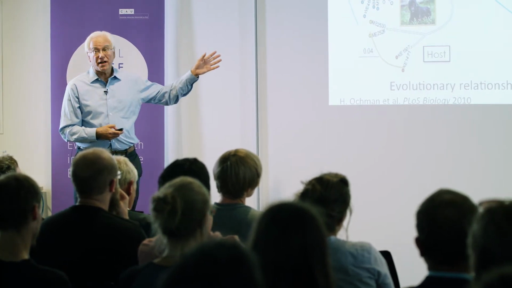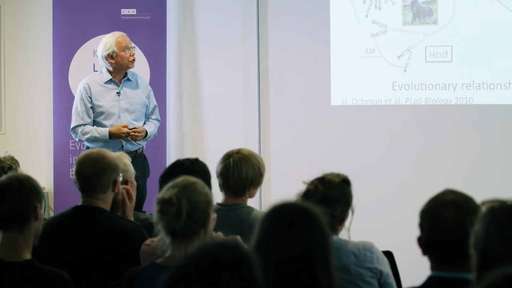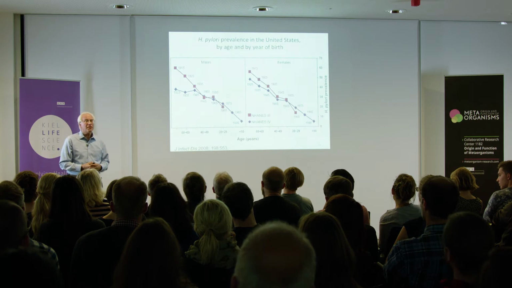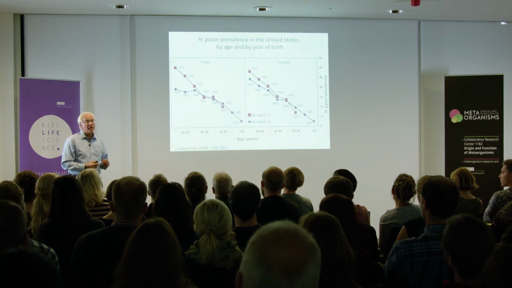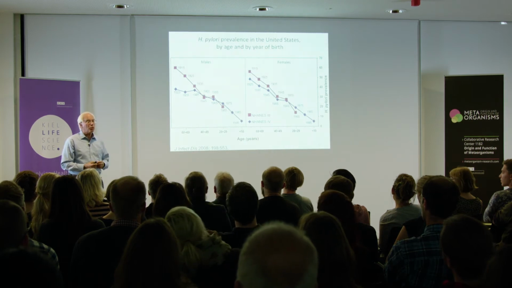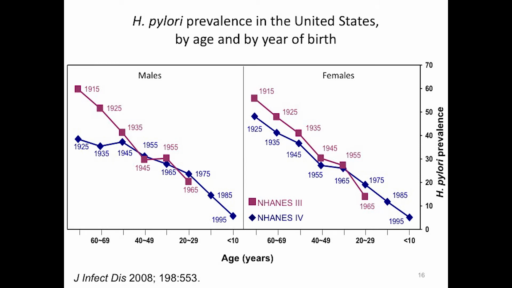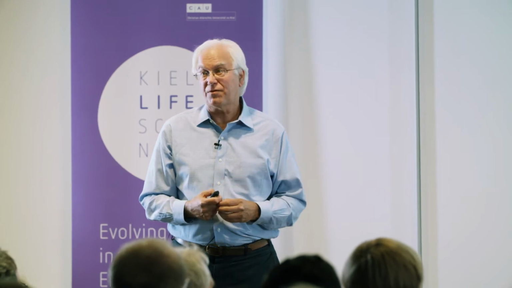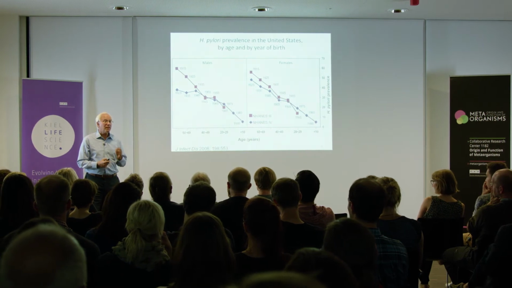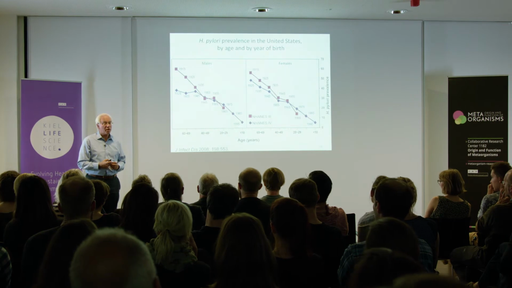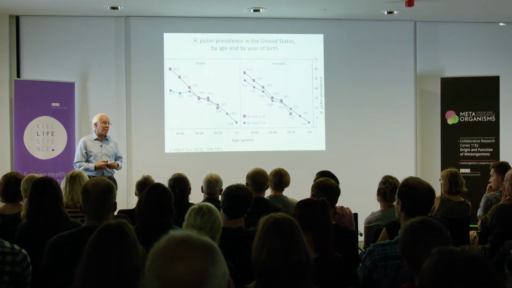Now, I want to contrast this slide of our 8 million years of shared evolution with this slide, where we're looking at the prevalence of Helicobacter pylori in the United States. Helicobacter pylori, until recently, was the dominant organism of the human stomach, in which virtually everyone was positive. This slide, also from NHANES data, looking at males and females, is organized by year of birth. We can see that people born early in the 20th century frequently had Helicobacter. And when they're born later in the 20th century, they infrequently have Helicobacter. These are cross-sectional data, but longitudinal data show the same kinds of trends. It is clear that there's a birth cohort phenomenon, that Helicobacter pylori, which has been present in humans for at least 100,000 years, over the course of a century, is rapidly disappearing.